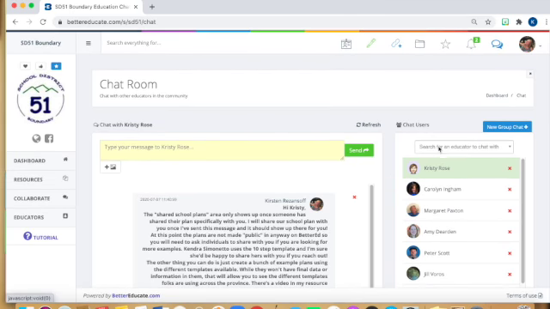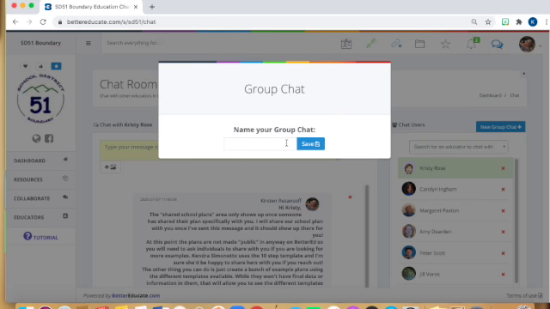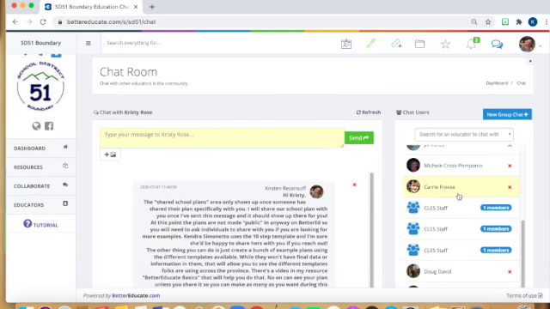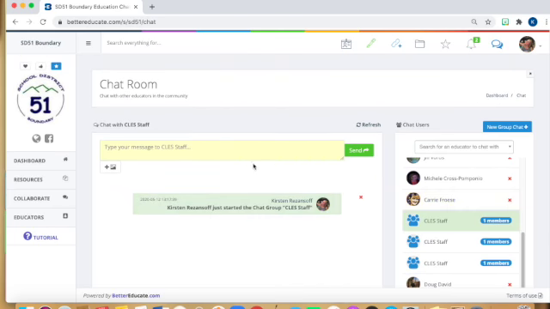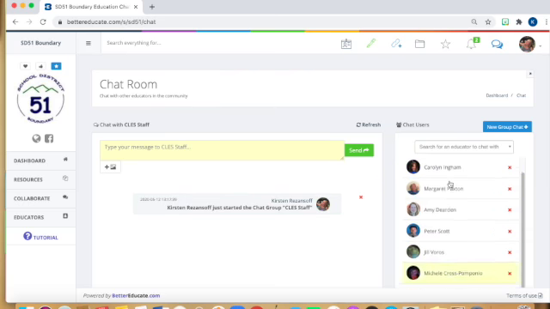So you can just search for an educator to chat with. You can also do a group chat. Like I can set one up for my staff. So I've got a staff group chat that I can use, and I think they're down here. Yeah. And so I can add members to it and then chat it out to our whole staff group if you wanted to, or you can just search for people, and this is exactly what it's called, a chat room. So you're going to send the message, people are going to respond. It looks exactly like a chat does on your phone.